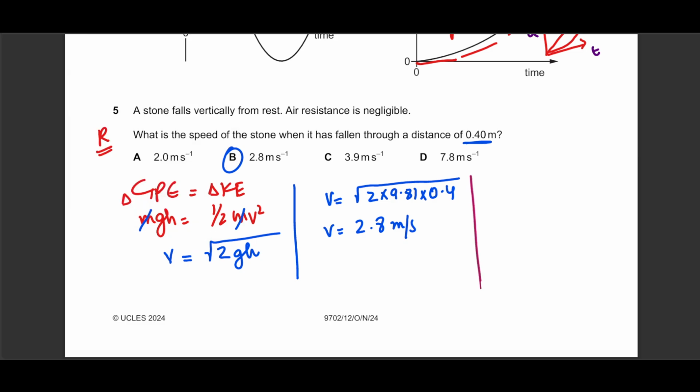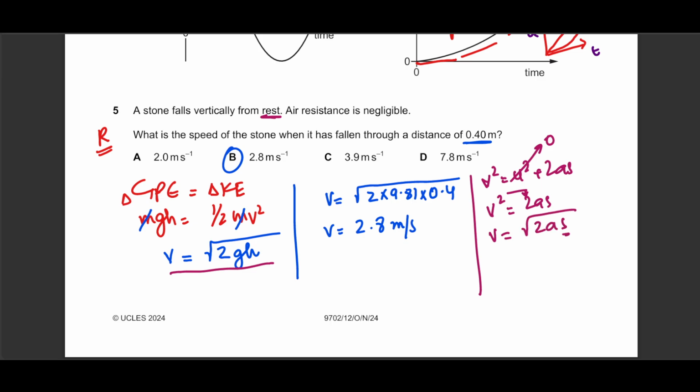You can use an equation of motion over here, which would be v squared equals u squared plus 2as. If you realize, since it was released from rest, the initial velocity component becomes 0. So you're left with v squared equals 2as, which is exactly this equation. If you take the square root, this becomes v equals root 2as. s is the displacement, whereas h was the height. Since it is falling down, the height of the building becomes the displacement the ball is going to follow through. So you can look at it from any perspective.